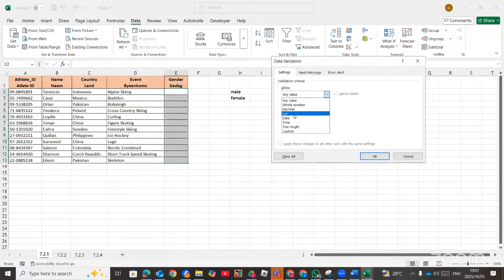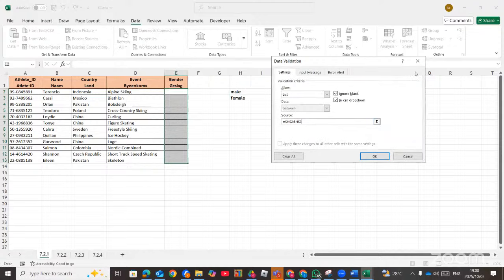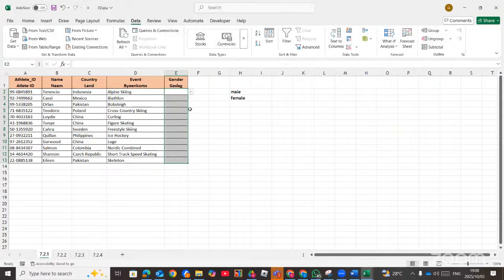But here we choose list because you want to choose from. And then the source, you can type them here, male, female, or you click on this arrow to select. And then okay. So if I click here, it's going to give me options of male and female, any of them. So that's data validation.